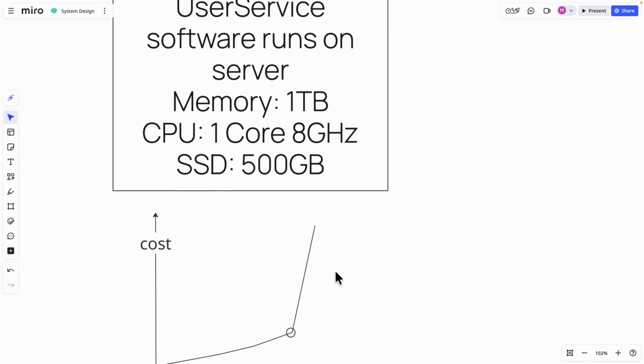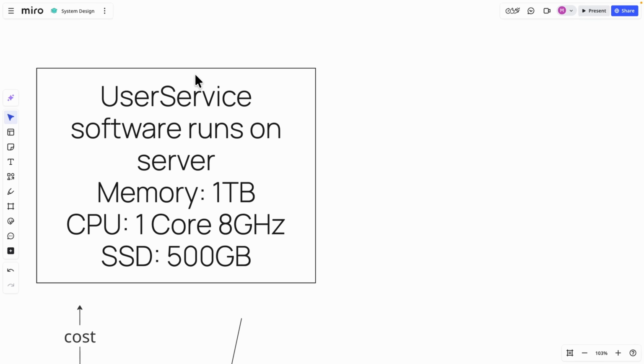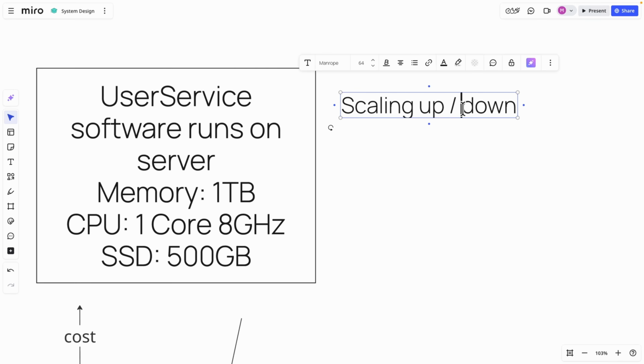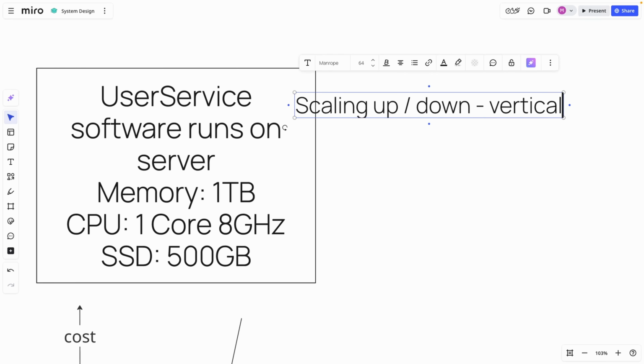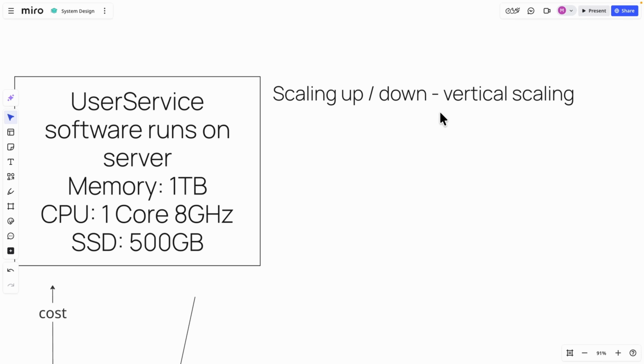Okay, what we have learned so far is this process of giving or provisioning more hardware to a computer that runs an application. We call it vertical scaling or scaling up or down. Let me write it down somewhere. So scaling up or down. If it is up, it means that I'm giving more resources. If it is down, I'm reducing the resources. And the other name of this scaling would be vertical scaling. So by provisioning more resources on a single computer.